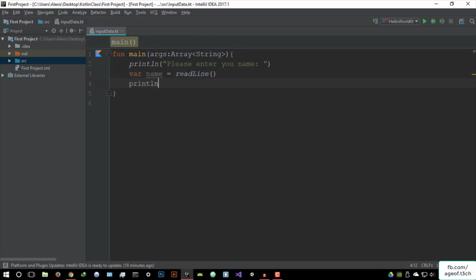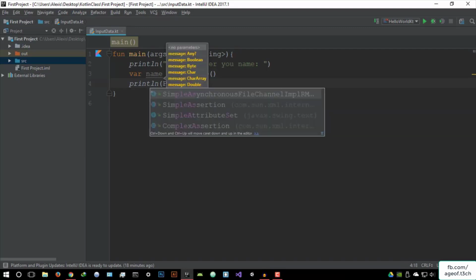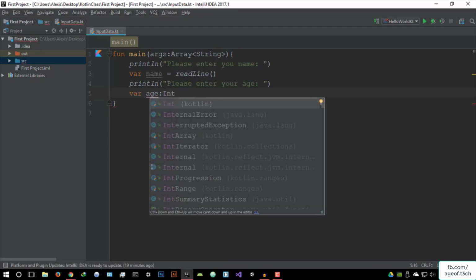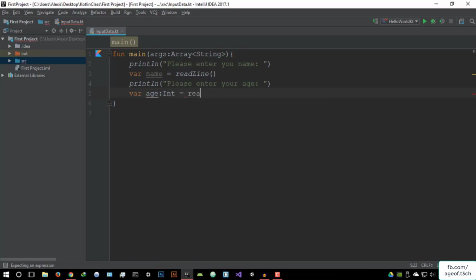Now let's create another text. Let's output some other text saying, "Please enter your age." Sorry about that, let me just open these quotation marks. All right, now we've asked the user to enter their age. So very simple. Now we're going to say variable age, but now we want the age to be in integer format, because it will not be very useful if we enter the age in string format, and it just complicates it a lot. So we want to make sure we enforce the data type as Int, and we're going to say it is equal to readLine.